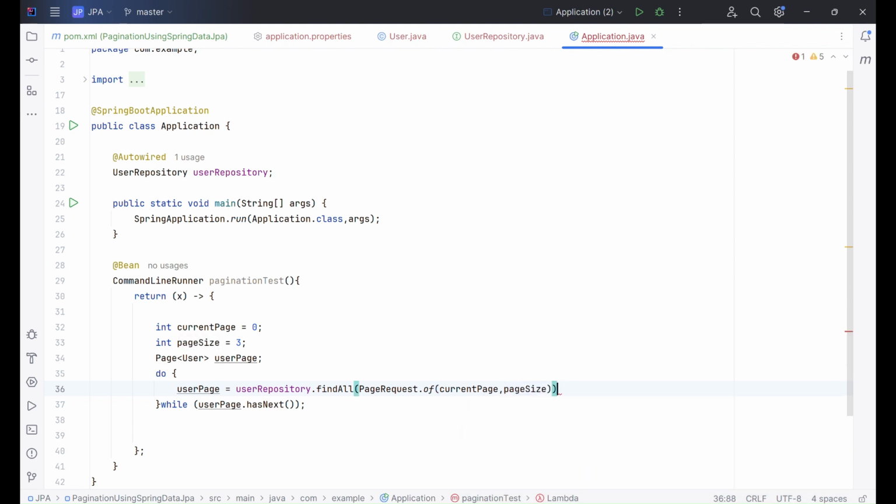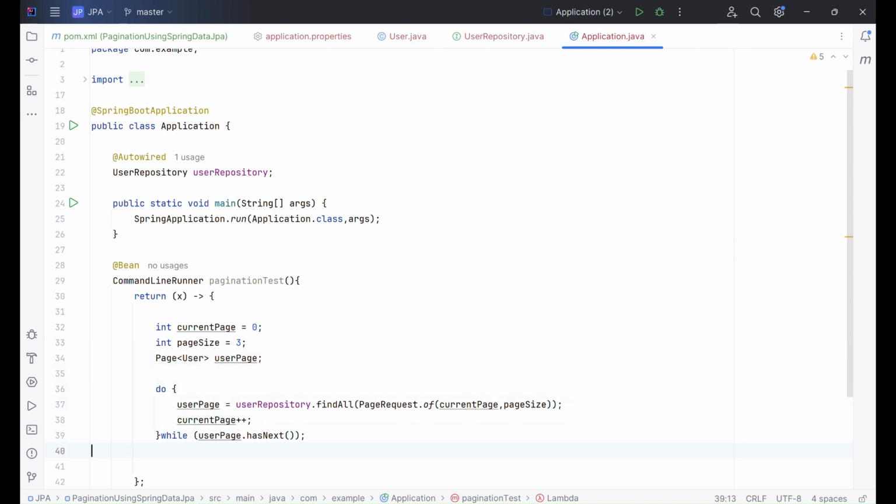Okay, that's it. But since we are running inside a loop, we need to increase the page number every time. So what we'll do is, here we are checking whether we have a next page. Yes, we have a next page means we will increment the page. So it starts from 0. Next time it will increase to 1, 2, 3. Like this we keep on doing it till it reaches the end of the page. Current page plus plus. Okay, that's it. It will do the job.